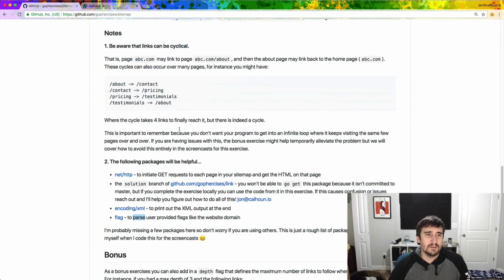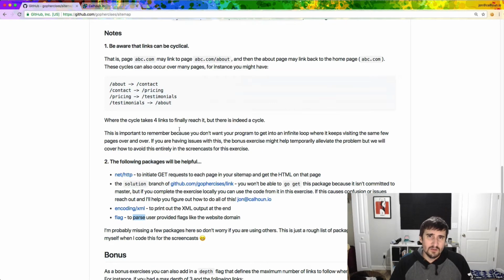But whenever you're trying to get the URL that you're going to go to, and when you do the bonus part, if you're trying to get the depth portion, it's easier just to put these two as flags right now. There are other ways to take it in, like an argument that's just passed in the command line whenever you call the binary, and you could do something like that, but it's probably just easier to use a flag because we've seen how they work in other exercises.